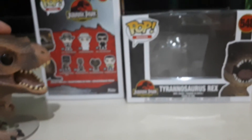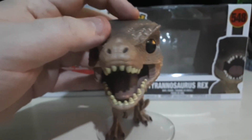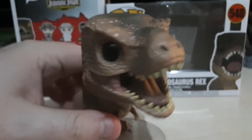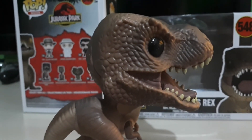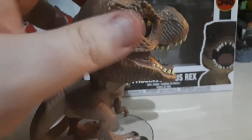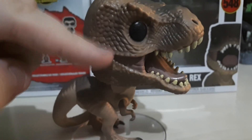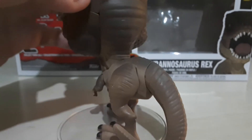The big daddy T-Rex is coming for review - roaring onto our screens! It's a really awesome pop. I really like how they've done the darker pattern on top of the lighter pattern - that seems to have worked really well, and it's got shadow and shade put in there, which is really cool. Again, they've spent a lot of time on the scale work on the head, and then not really done much with the body other than a few carving marks.